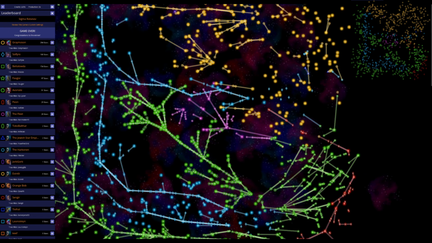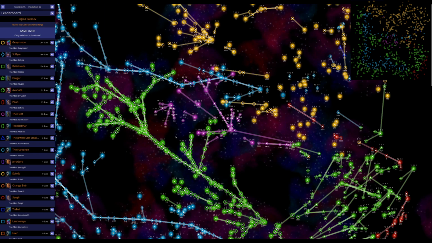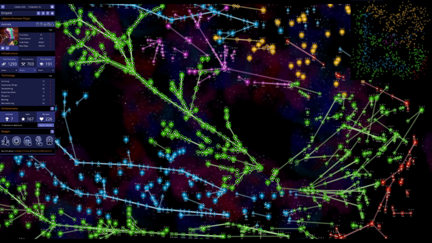That's a lot of carriers, especially from a Voriat. If we zoom out, we can see most of the map has been warp gated, which isn't unexpected at this stage in the game. But if we zoom in, that's a lot of carriers from a Voriat. That's 3 carriers per star. Well, it's one way to get the ships to the front quickly.